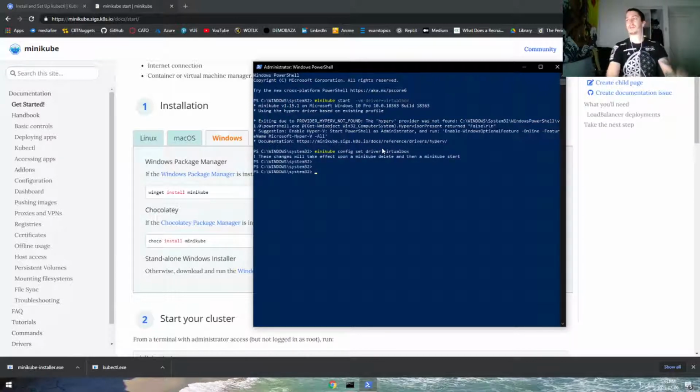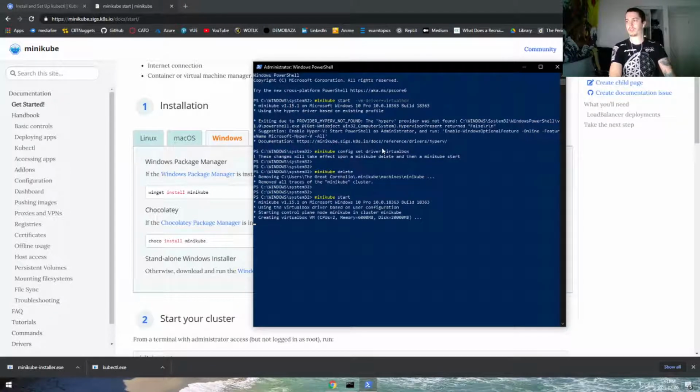Now, I already have some Minikube containers, so I'll go ahead and do minikube delete. Now the Minikube cluster is deleted, and now we can start a new one. Let's see if it works.